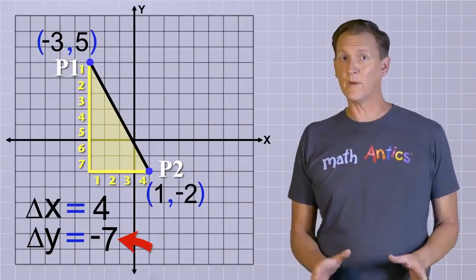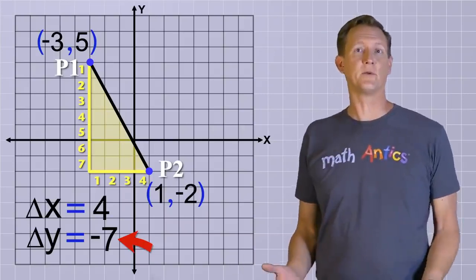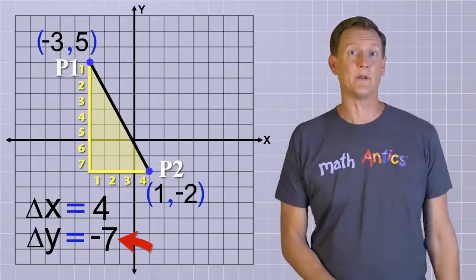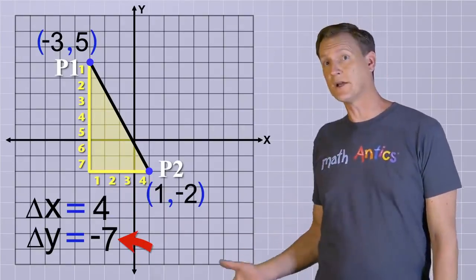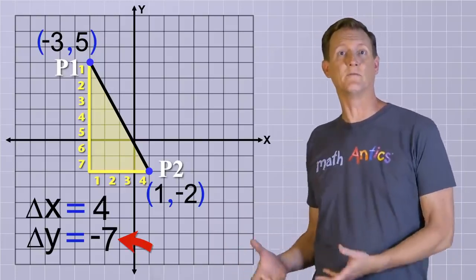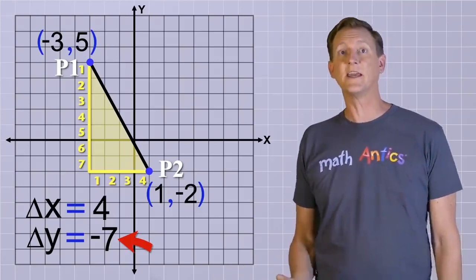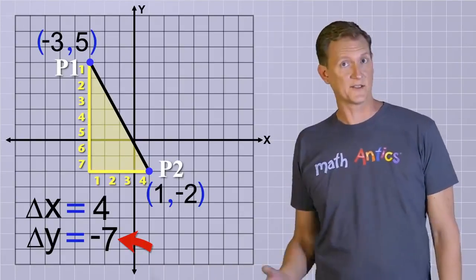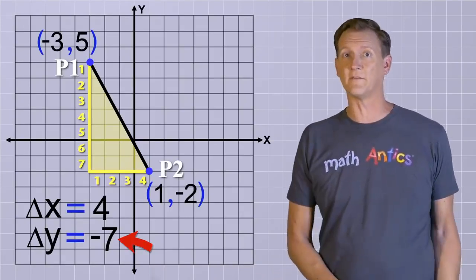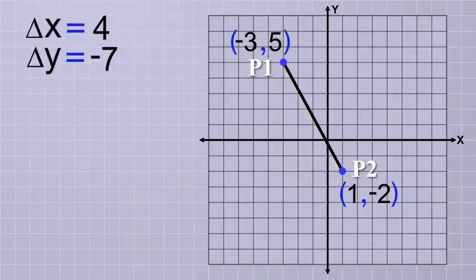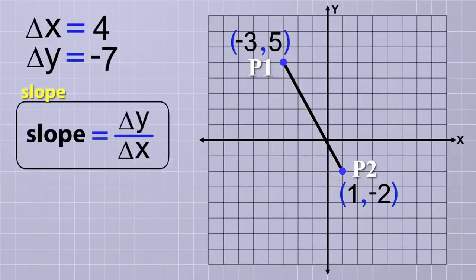Well, no, but remember that deltas are really a difference between coordinate values, so they can be negative. The lengths of the triangle's sides are really the absolute values of the deltas. But the signs of the deltas are important because they help us get the correct slope, since a slope can be positive or negative. Now that we have the deltas, let's plug them into our equation for slope.